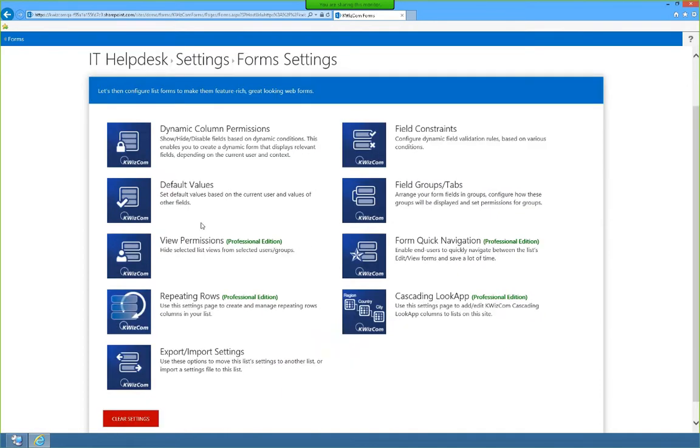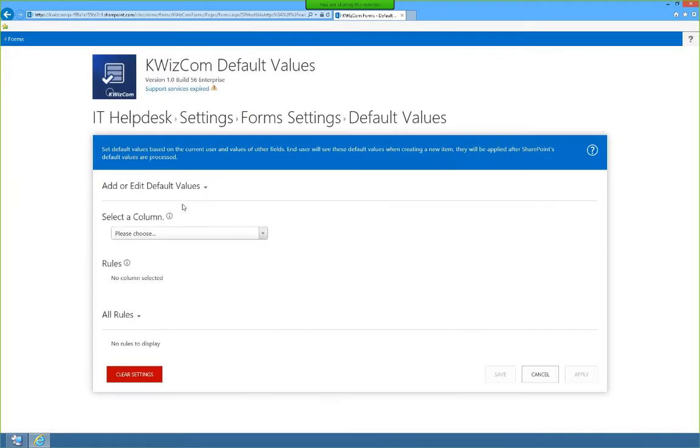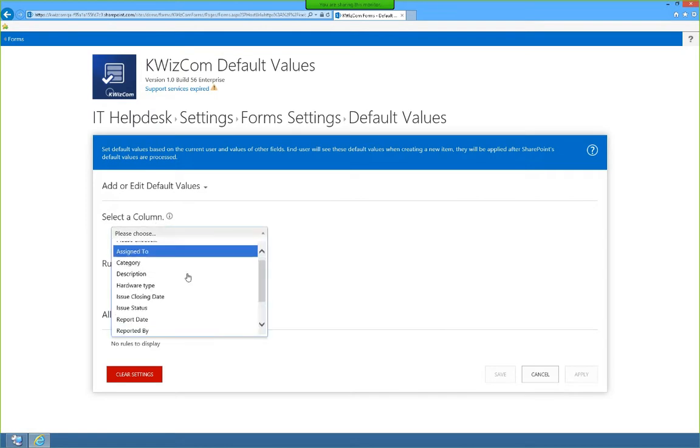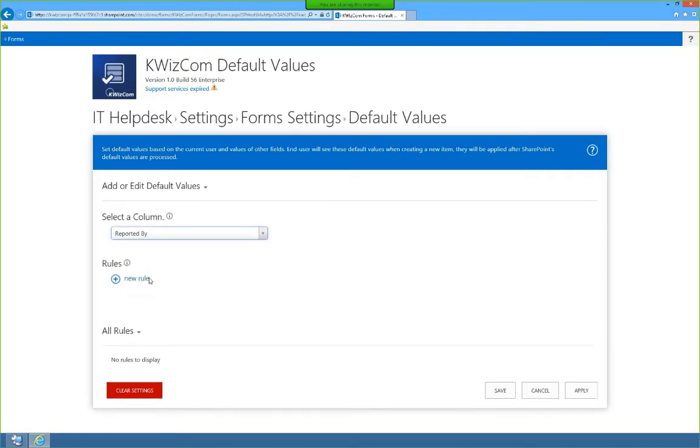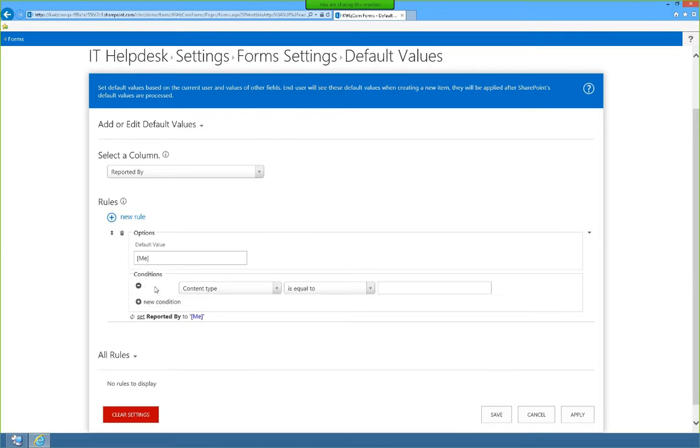So let me go into the IT help desk, QuizCom settings again. And let's go to default values. So again, let's think about the business logic. What do we want? We want the reported by field, add a new rule. Default rule, we want it to be me. So we can always set tokens as well. So me today, QuizCom allows us to do that. So when do we want it to be me?